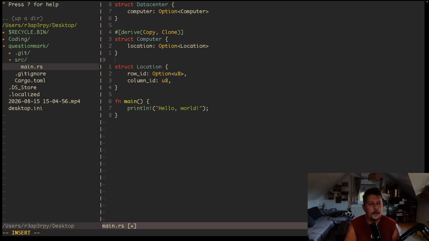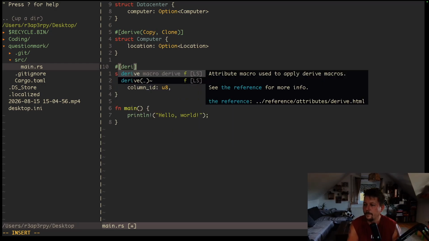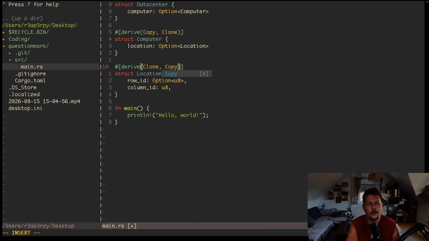Good, and it is also going to need the derive, and we need the Clone and the Copy.